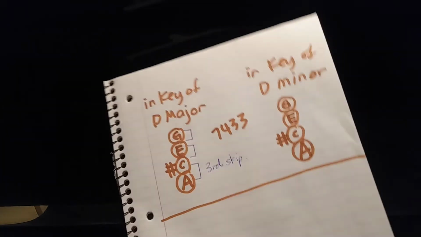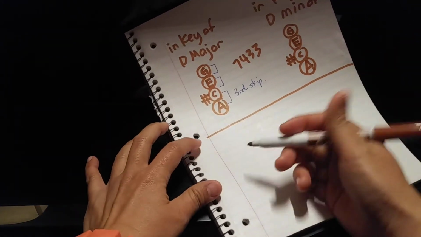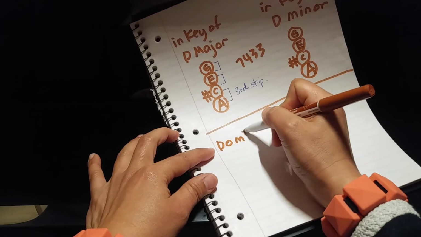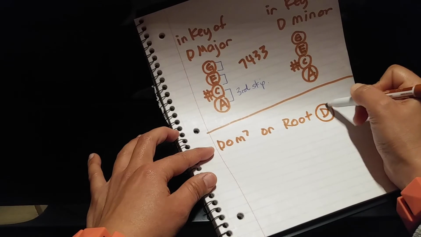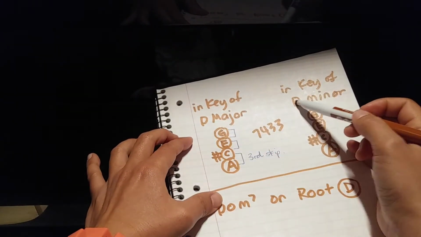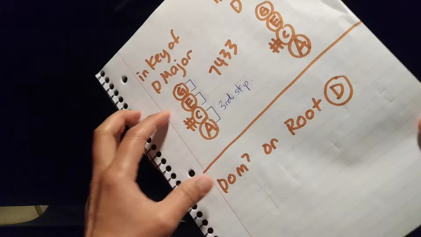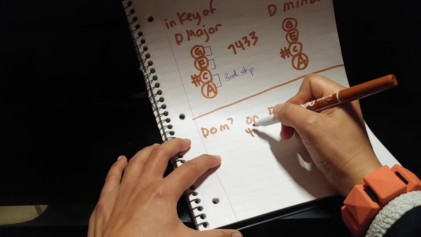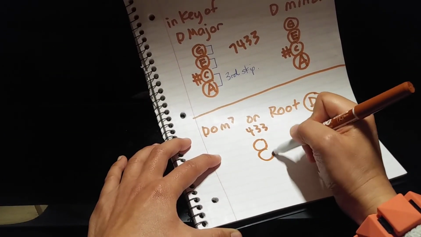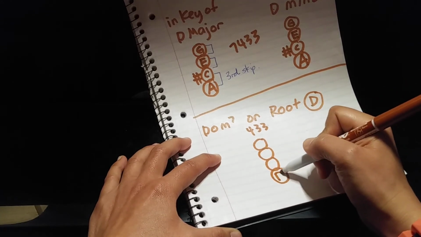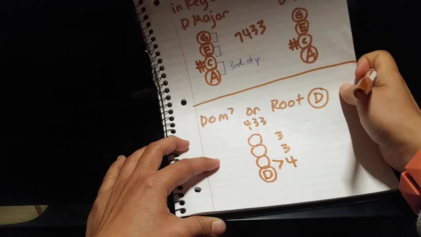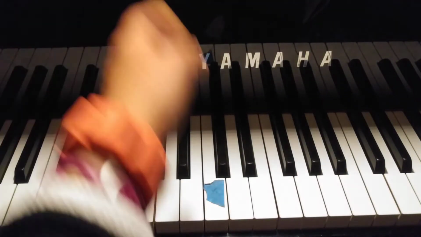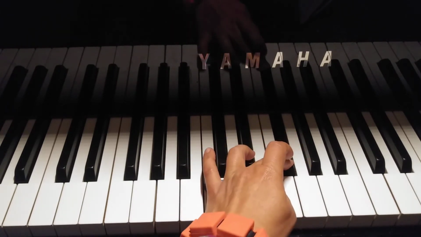Sounds good? The other question is: write a dominant 7 on the root of D. I purposely use D, D, and D. If that is the case, you are using the formula 4, 3, 3. So you start from D right away. You count 4 half steps, then 3 half steps, then 3 half steps. Start from D and count 4 half steps: 1, 2, 3, 4. That you call F sharp.